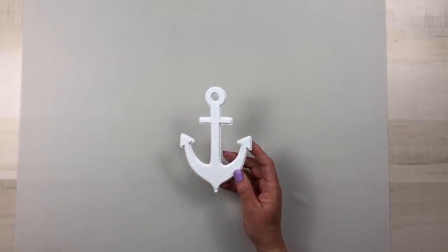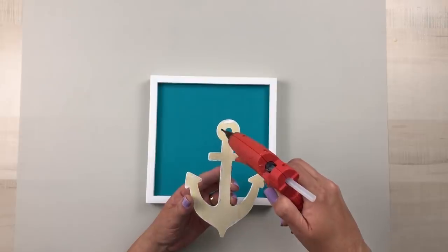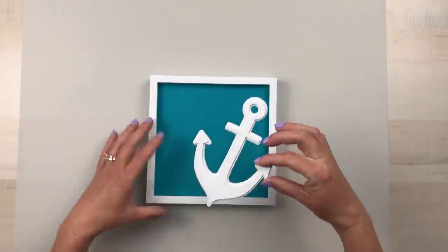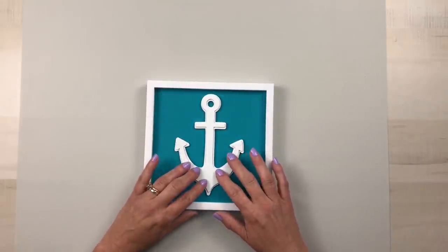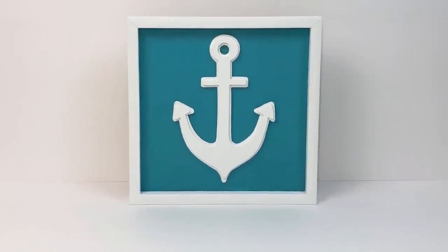Now I can attach this to the sign, and I'm just going to use hot glue. And this is a very simple and easy project, but I absolutely love how it turned out. It is so beautiful. I love this aqua color with this bright white. And now you have a really cute decor piece in the coastal theme. Let me know what you think of project number one.